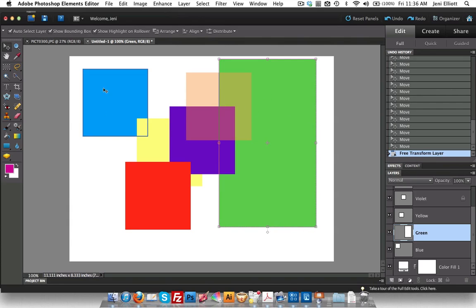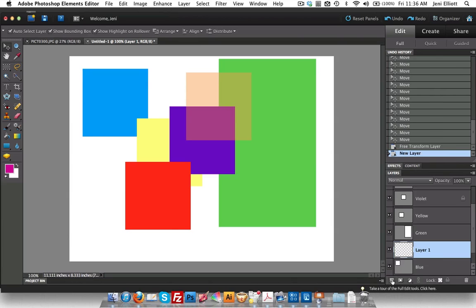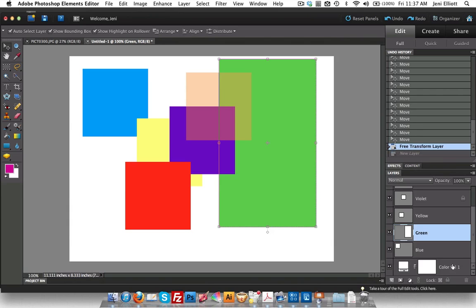So I've showed you how to move these layers around, how to lock them, and how to change the opacity. The last couple things I'm going to do is delete a layer and rename a layer. So if I have two layers here, let's see, I'm going to create a new layer, and let's say I want it to appear right here above the blue layer. So I'm going to click this little thing that looks like a sticky note tearing away here, and that will be our new layer. And I'll just click undo here so I can show you a shortcut to that.